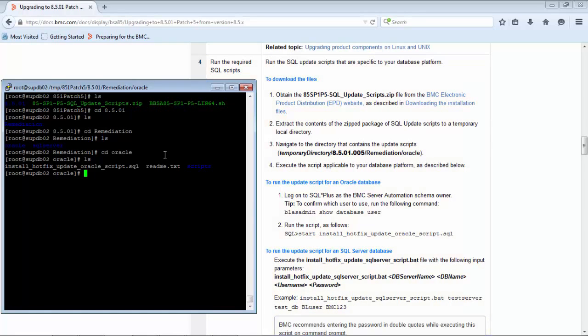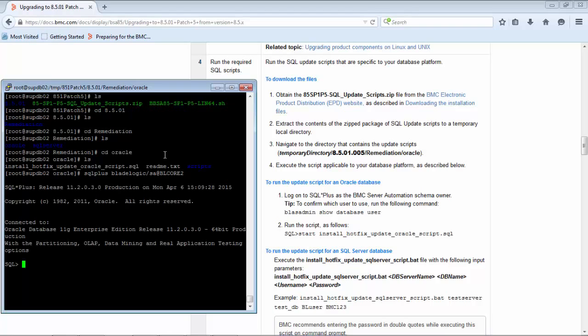So from this location, we will invoke a SQL Plus prompt as the BSA database user. From this SQL Plus prompt, we will now execute the script again as described here.